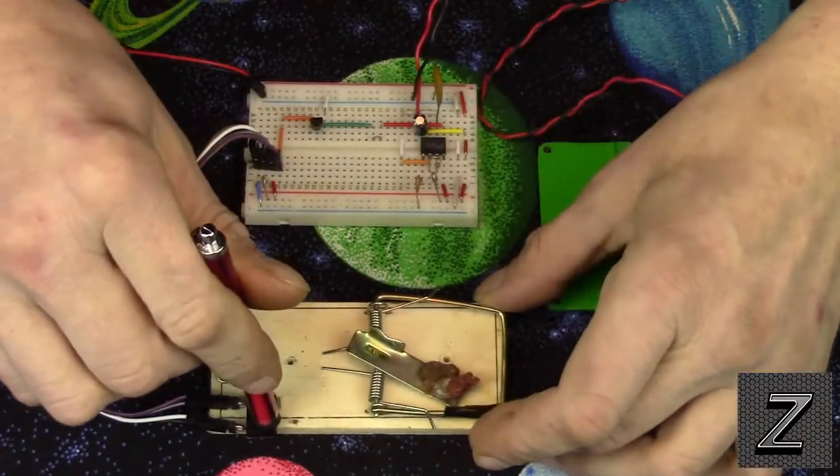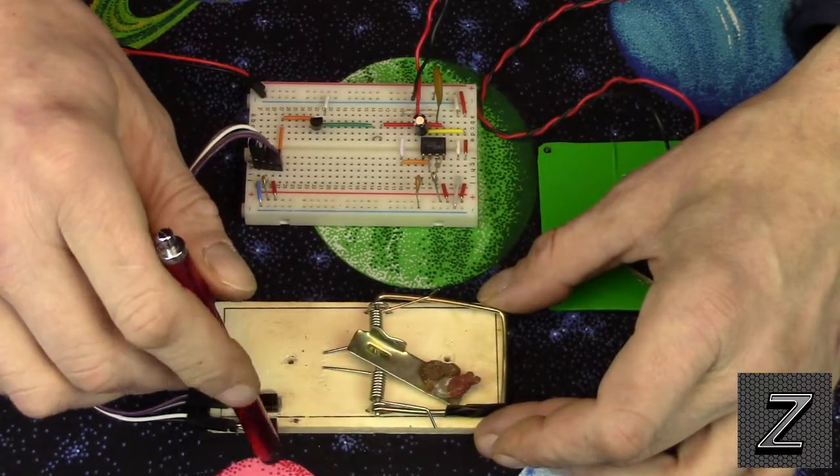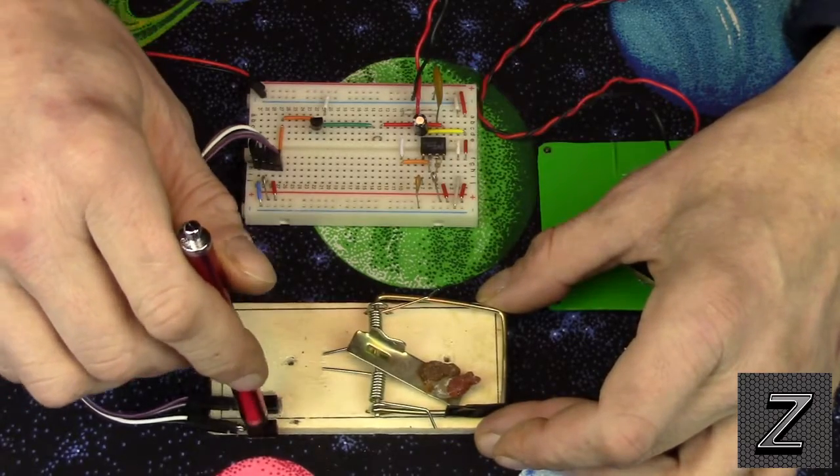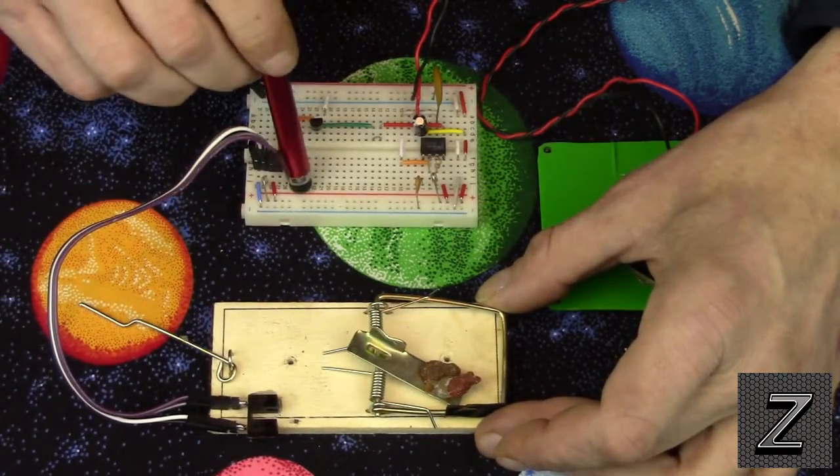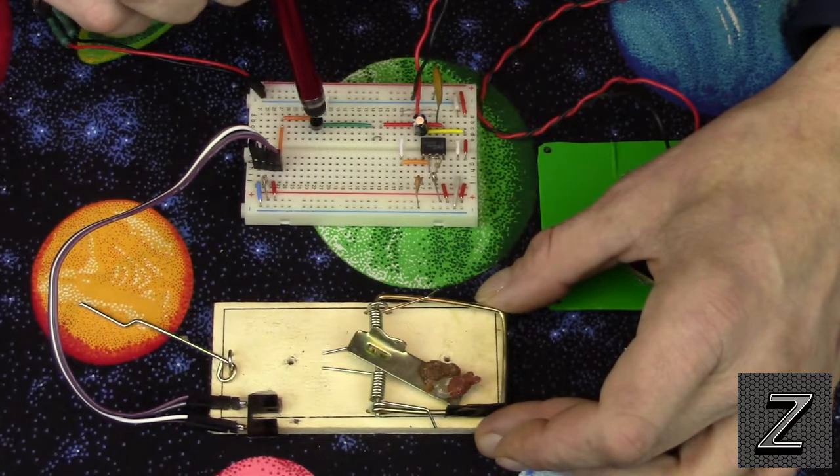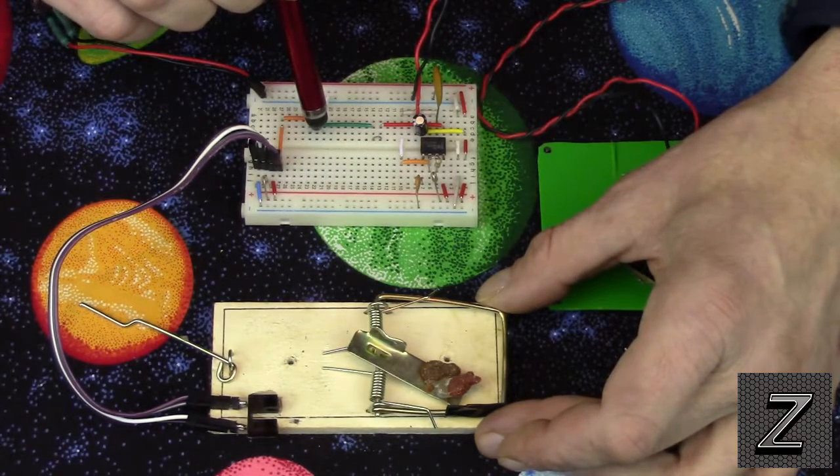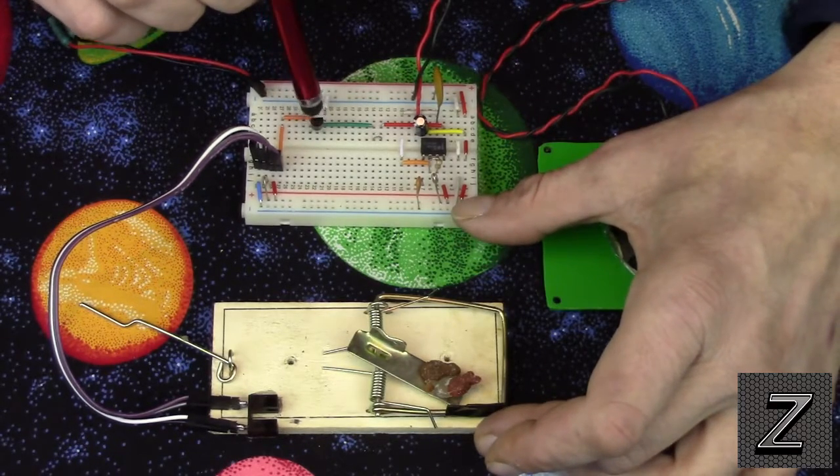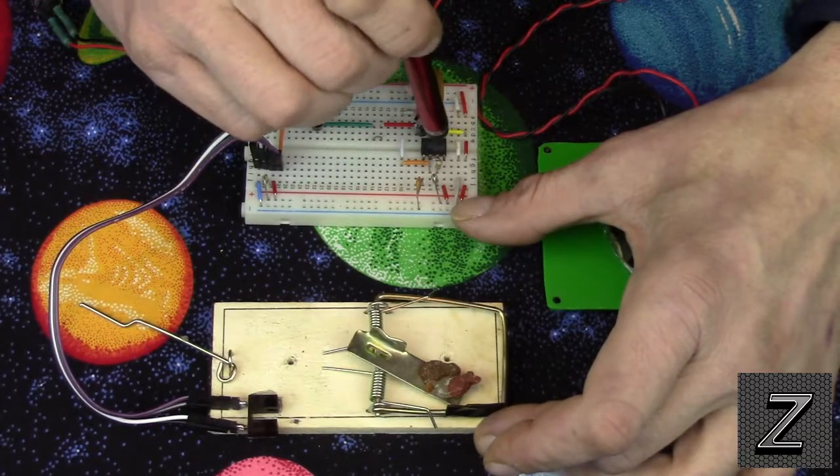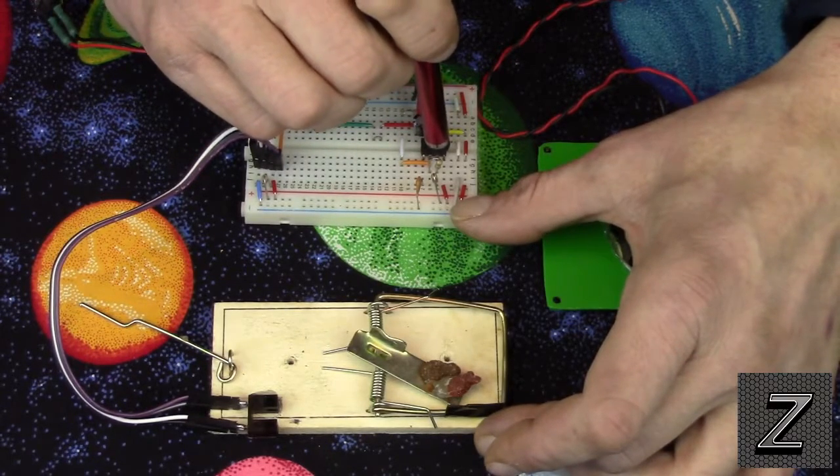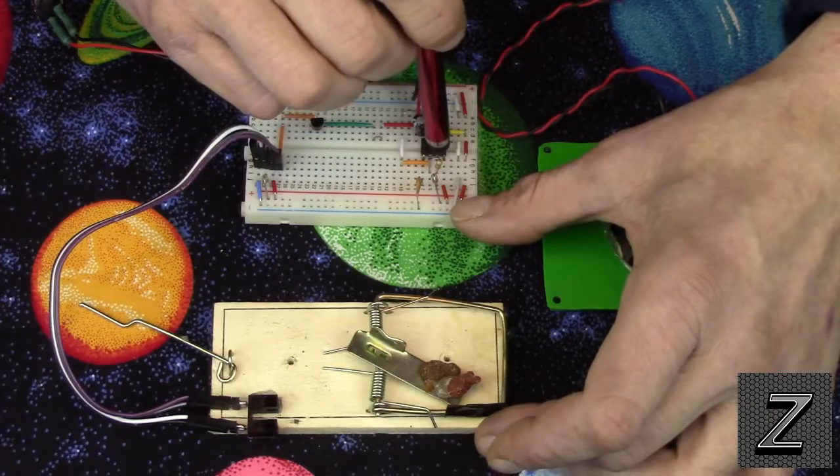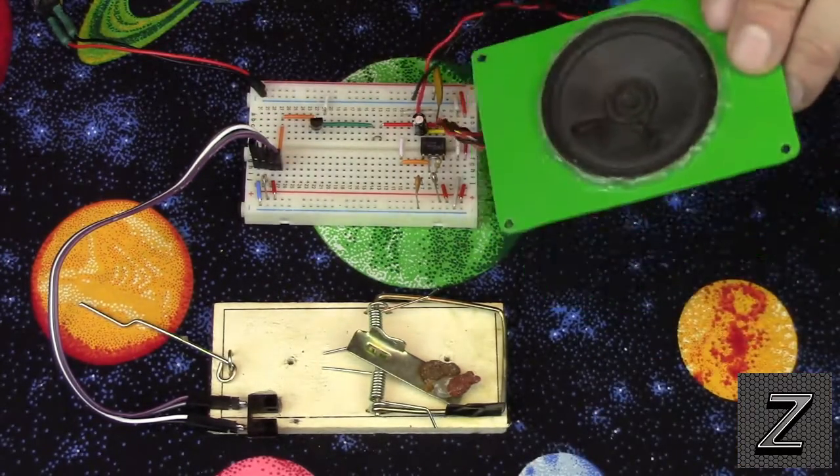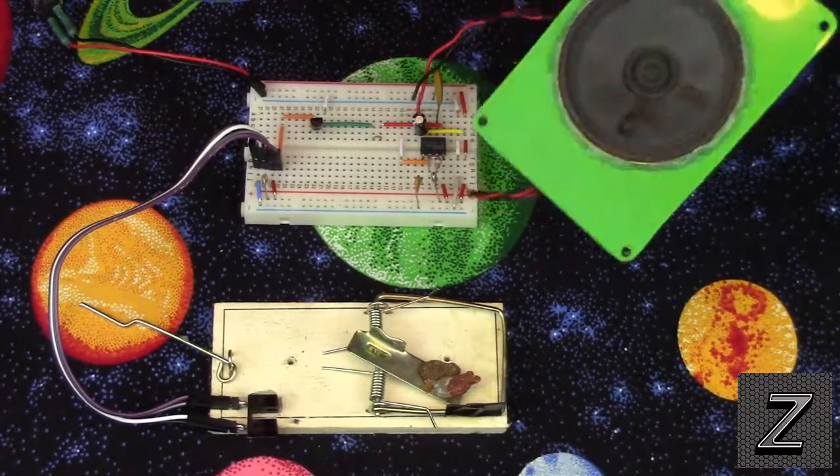What it's doing is it's sending a signal because now the electricity can run through the infrared transistor. It's going into the circuit. And it's going into this 2N2222 transistor. And opening that and applying the voltage to the 555 timer, which produces the tone that sets the alarm off. Gives you the audio alarm on the speaker.